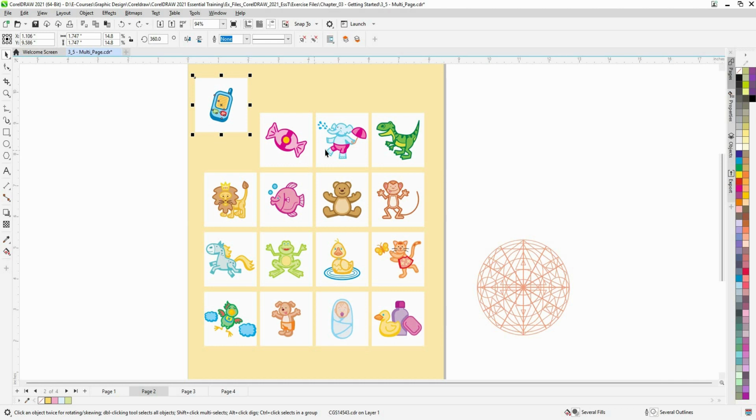If I click and drag, it will create a marquee that allows me to select whatever is within this marquee. So if I let my mouse button go at this point, I can see what elements here are selected. One thing to note is that if I do not completely encompass an element, it will not select it. Let's say here it's not taking a selection. It needs to cover the whole thing to be selected.